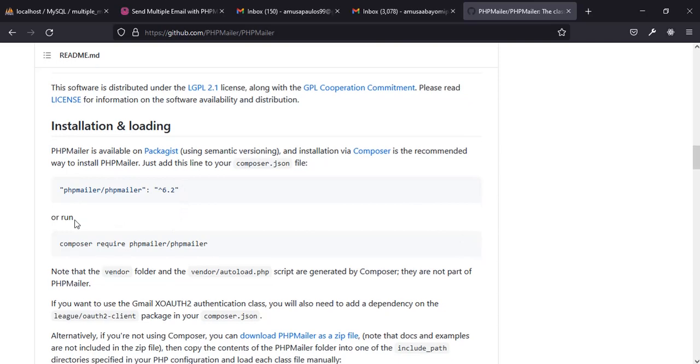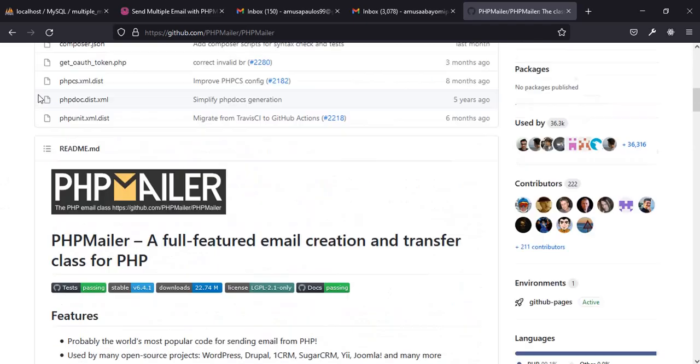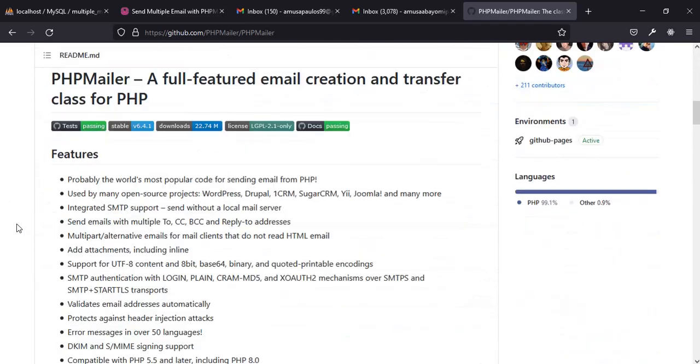If you have Composer installed on your PC, just run this command: composer require phpmailer/phpmailer, or you can clone this repository.